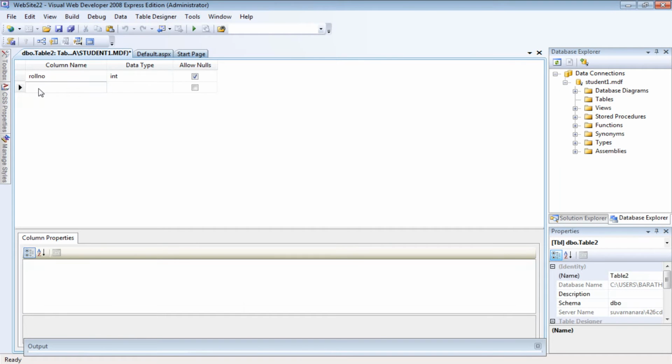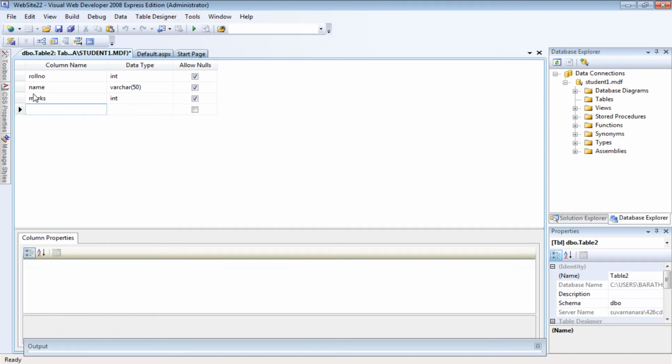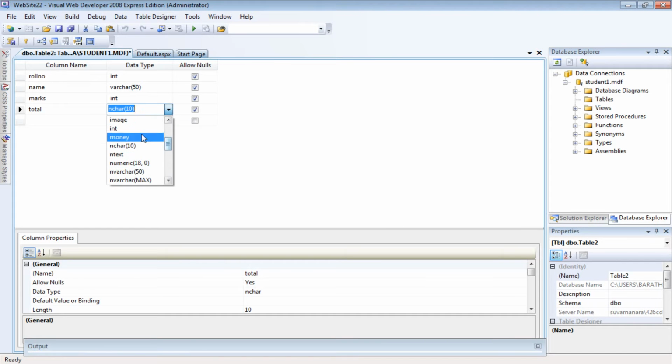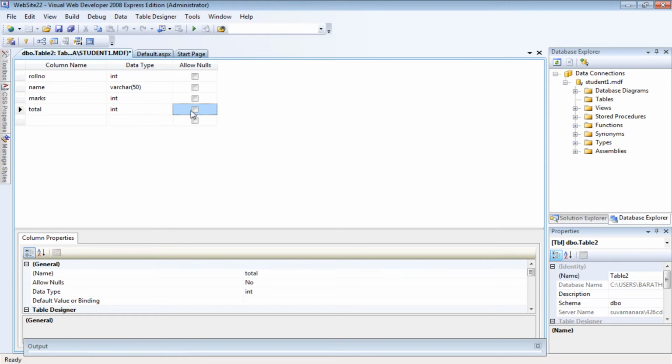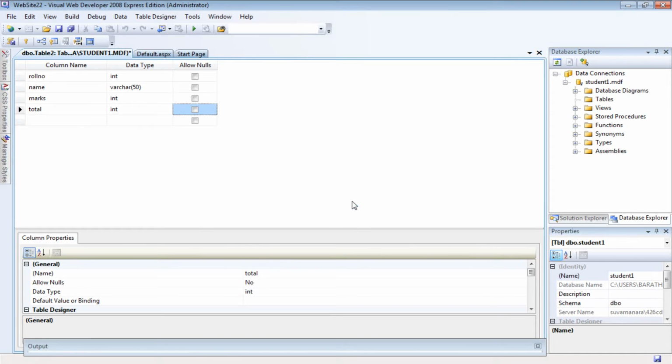Next one is name, data type is varchar, and the next item is marks, again integer data type, and the last column is total, again the data type is integer. Okay, that's all. I don't want any null value, so I am unchecking it. So save the table. It will ask for the name. Again the name of the table is also student1.